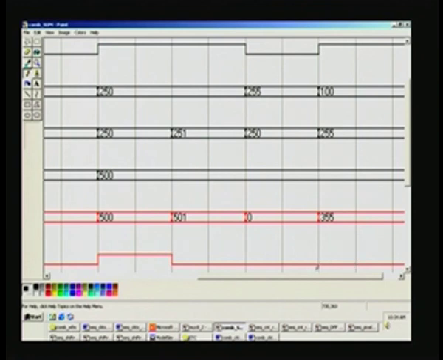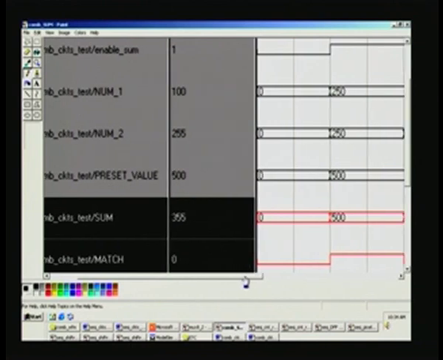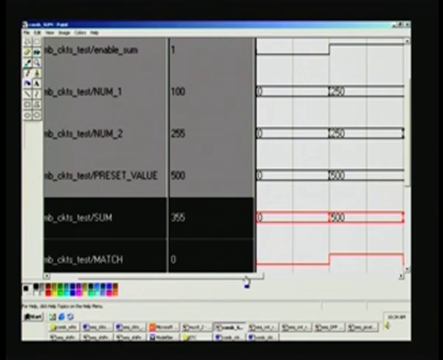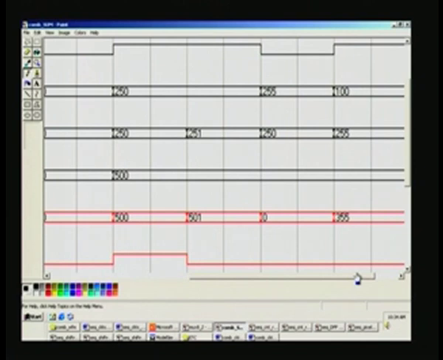When the enable sum is deactivated, your sum happens to be 0. What if the actual sum also is 0? We have already seen in the beginning, when the two numbers are 0, preset is also 0, sum is also 0. But that is when enable sum is low, isn't it? Yes, and here also it is the same. No, what I'm saying is when the enable sum is high and both the inputs are 0, my sum will also be 0. Yes. How will I distinguish between that and the 0 when the enable sum is low?